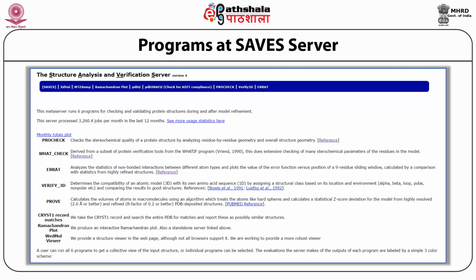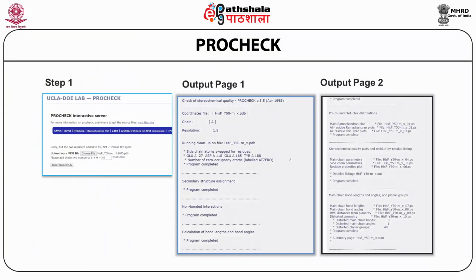So this SAVES server has all the programs linked together, so you can take the model, upload it into this server, and use all the programs simultaneously to validate your protein structure model. Let's take an example and do a project validation from the server. You load your PDB or a model which you have built using some structure prediction server. You upload the model into the project, then you click run. It depends upon the protein size; it takes from 5 minutes to 20 minutes to validate a protein structure model.